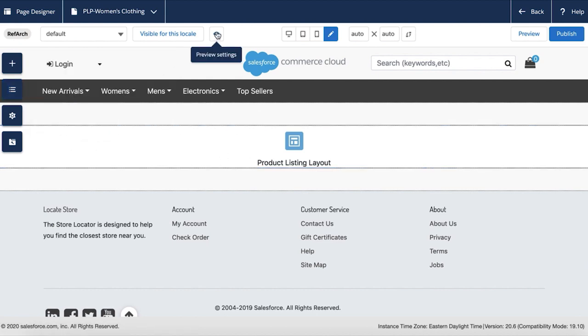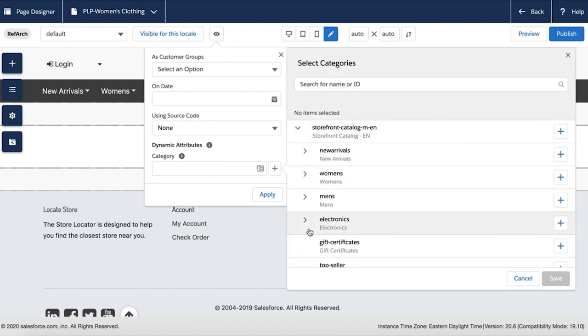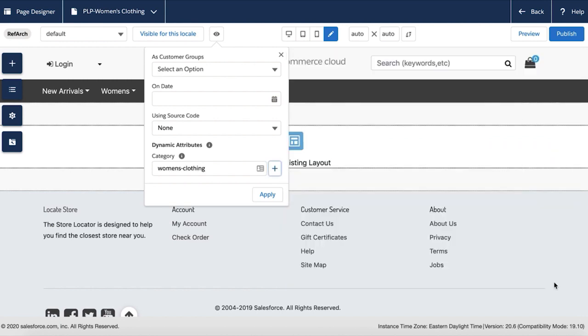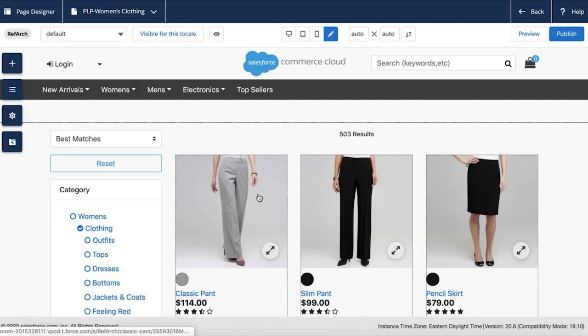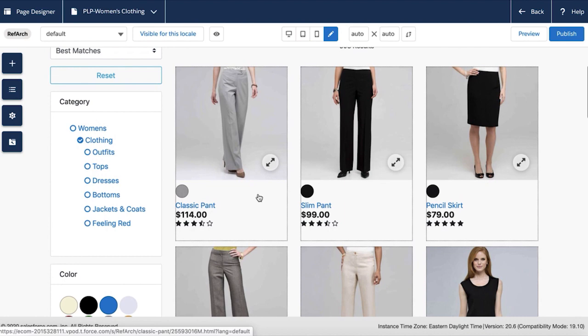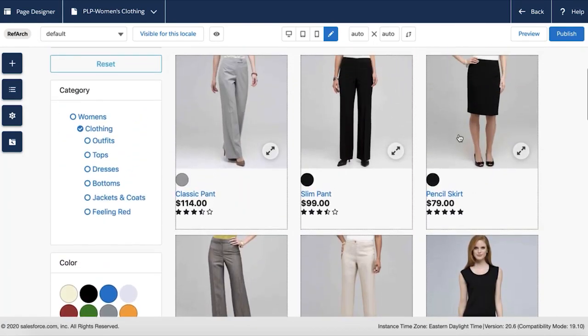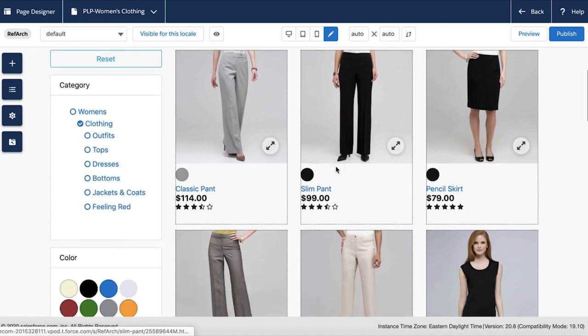The first thing we want to do is to preview the page to see how it's going to look for the particular category that you're going to be editing or have assigned to. Let's check that out. And here, we've assigned this page to women's clothing. And click Save. So now, when the page renders, we're in preview mode. And this is how the page would be rendered on the storefront. We can see that it's already bringing in assigned products and sorting rules that have been assigned to the category. But that's not all we can do with this page.